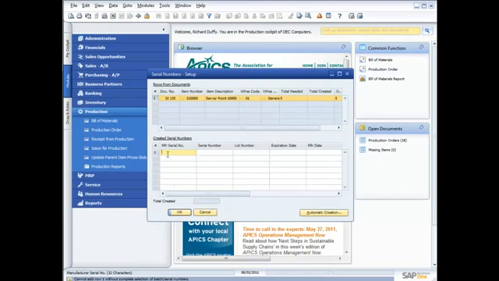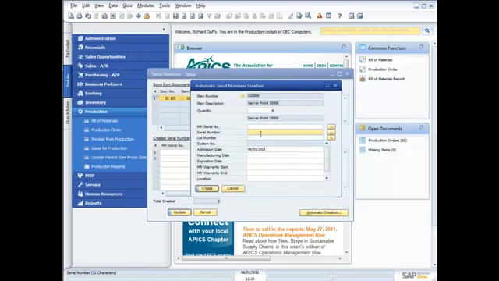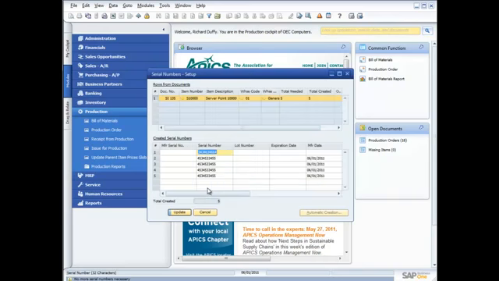Now, this is a serialized component. So what I need to do is create a serial number for the finished product, or I need to record the serial number that was allocated in the manufacturing process. So I'll go there, that's my starting number, and I'll say automatic creation, and I'll put in a manufacturing date of today. There's no expiration date. Warranty start date doesn't kick in until obviously I sell the product. So I'll now create that.